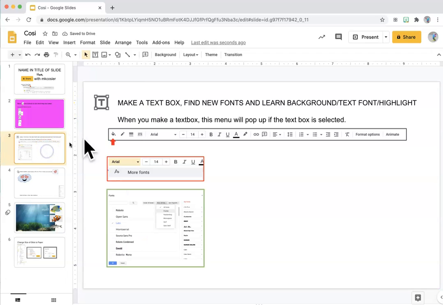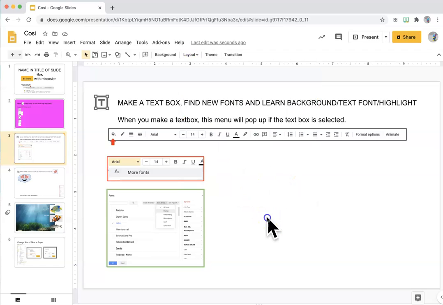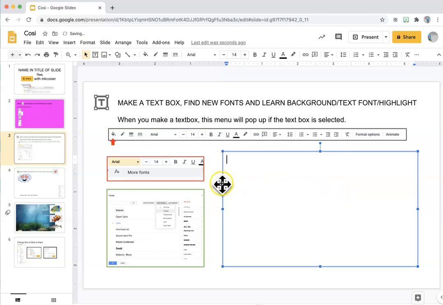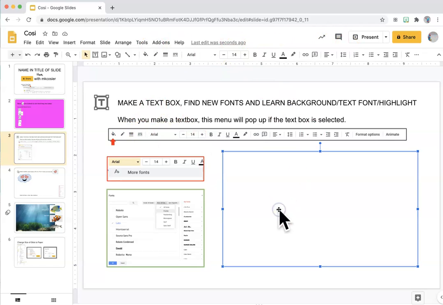And then you have the layouts, which you don't really need because we're not using this to make a slideshow. We're going to make posters out of this. And then we have the text tool. When you make a text box, it's automatically invisible. And if you wanted to add a background to it, as long as the text box is selected, you'll get this menu that I also have pictured here. If you don't have a text box selected, that menu does not appear. So if you have selected the text box and you see the blue boundary box, then you can start playing with text. I'm going to write hello.